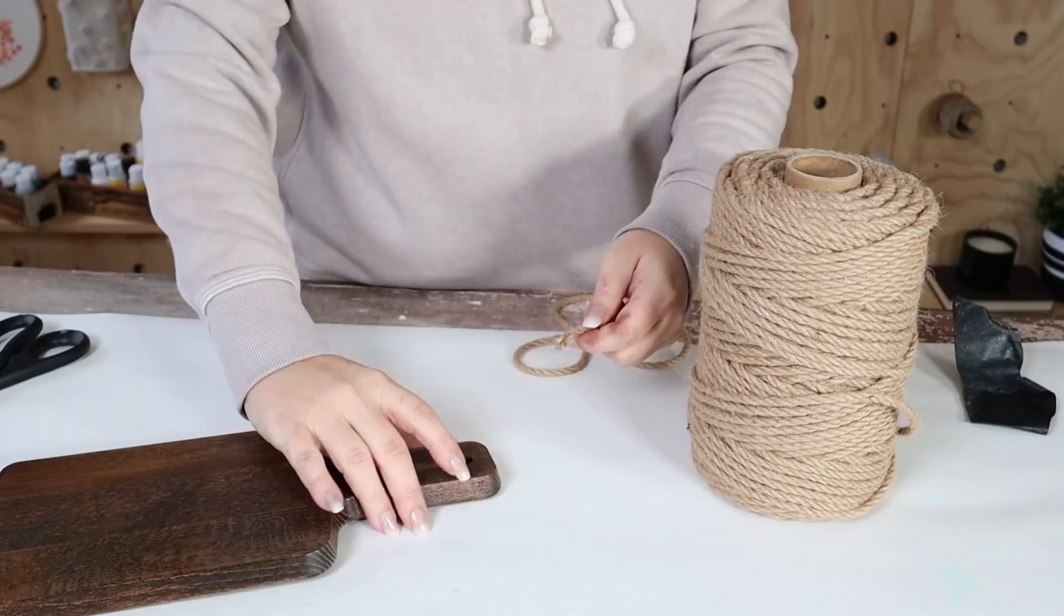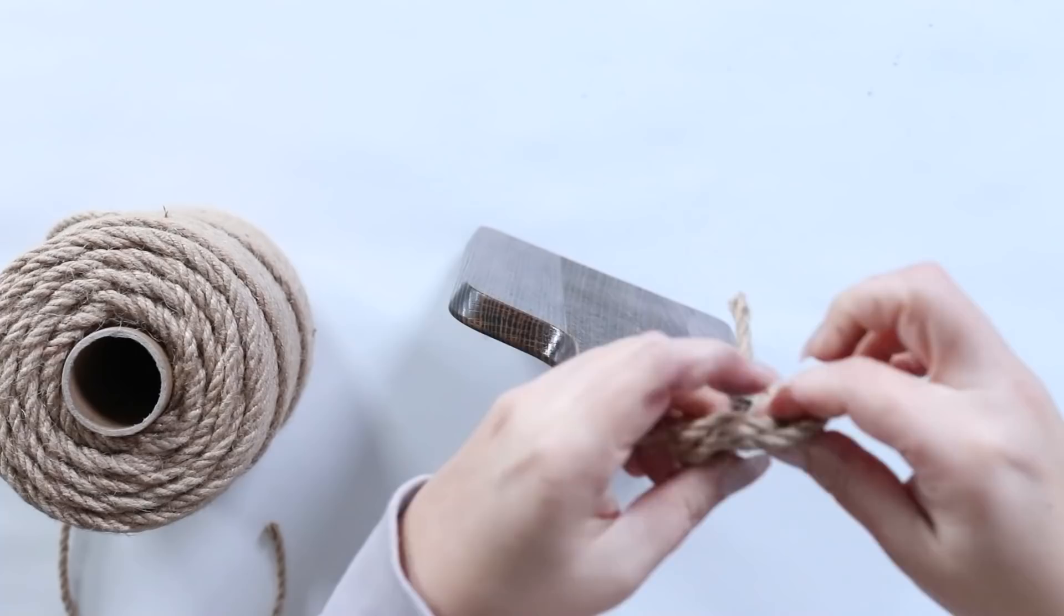To hang it on the side of my cabinets, I'm going to add some twine to it. I'm just going to cut some twine off and tie it at the top. And here's how it looks on the side of my kitchen cabinets. Now these would also really be great in a grouping sitting out on like the backsplash of your counters as well.